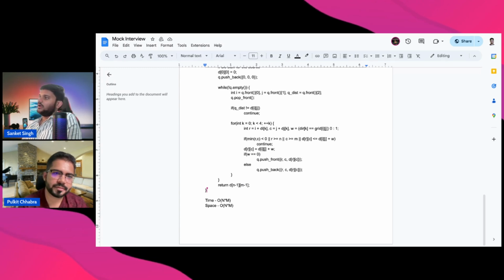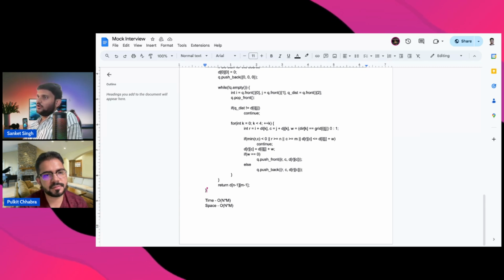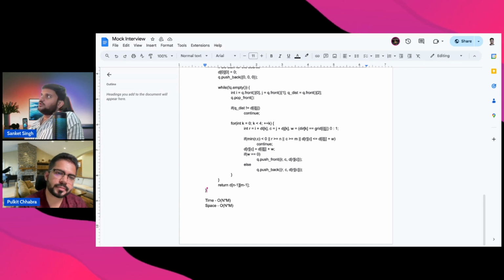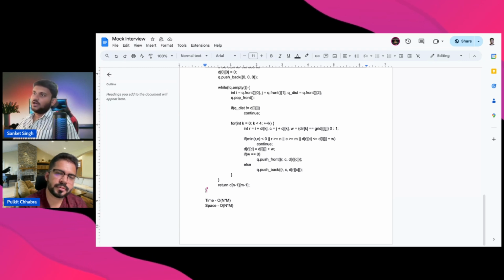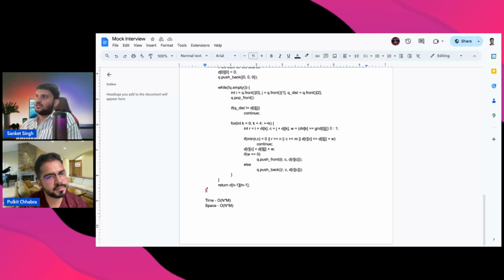So yeah, and I believe there can be one more alternative approach for finding the existence of a path for the first question. I'm thinking out loud: the longest path that can be there can start from the top left, making a snake kind of pattern, reaching the bottom right. So in the worst case, how many cells can we touch? If there is a path, the path will come in either n into m steps or less. There will never be a situation where you need a path in more than n into m steps.